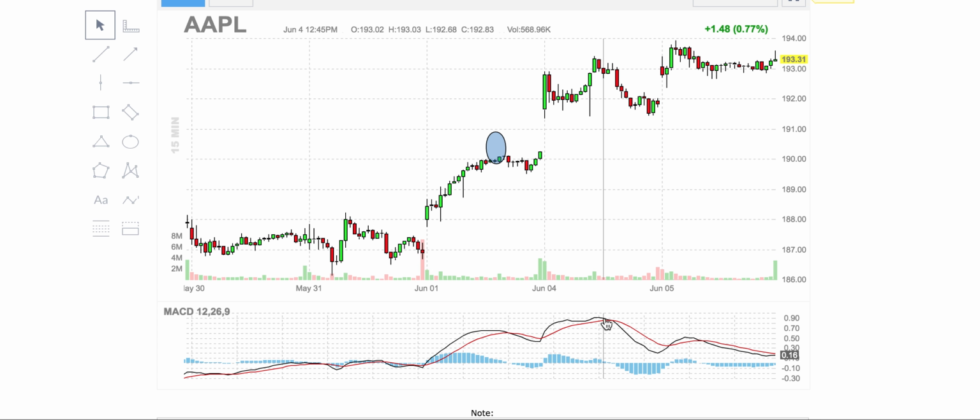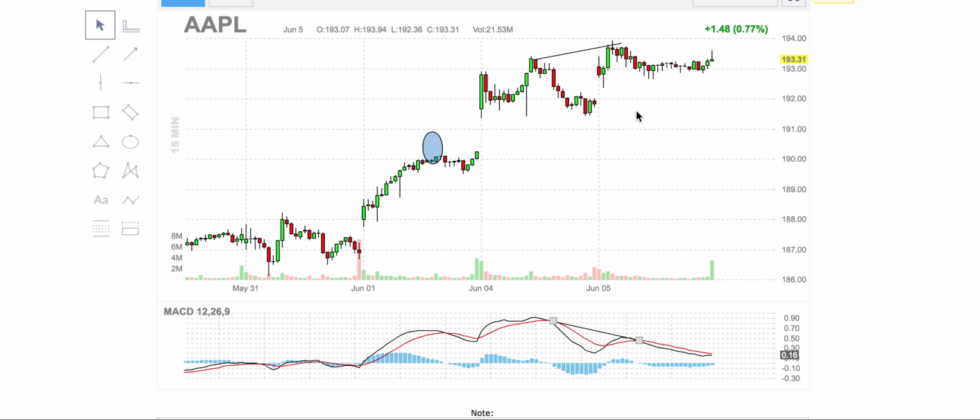But what you really see on here is in this situation where the high is here, right? The price tries to go higher again, but the MACD doesn't confirm. So that's a divergence, which is price is going higher, right? However, there is no momentum. Now, just because there is no momentum doesn't mean that you go and start shorting the stock, right? What it really means is you need to get some confirmations.